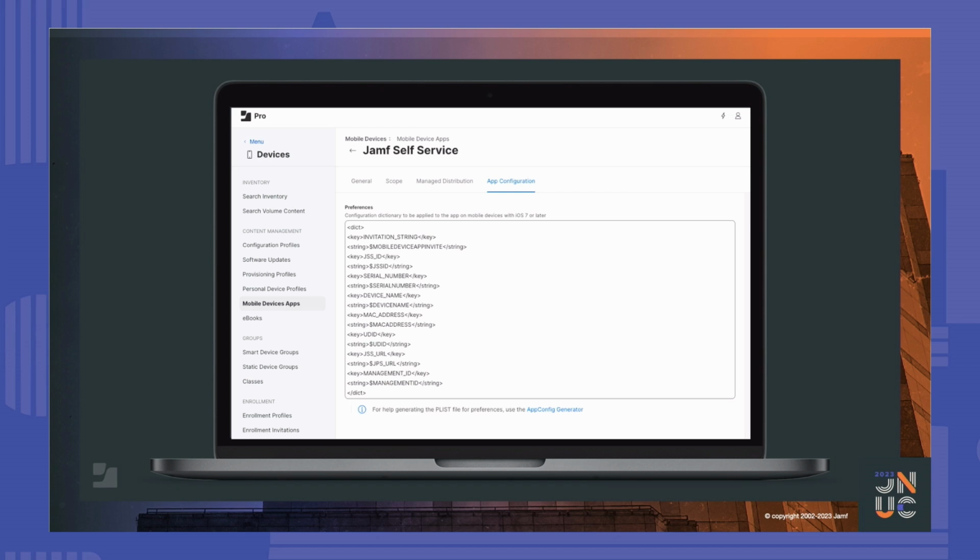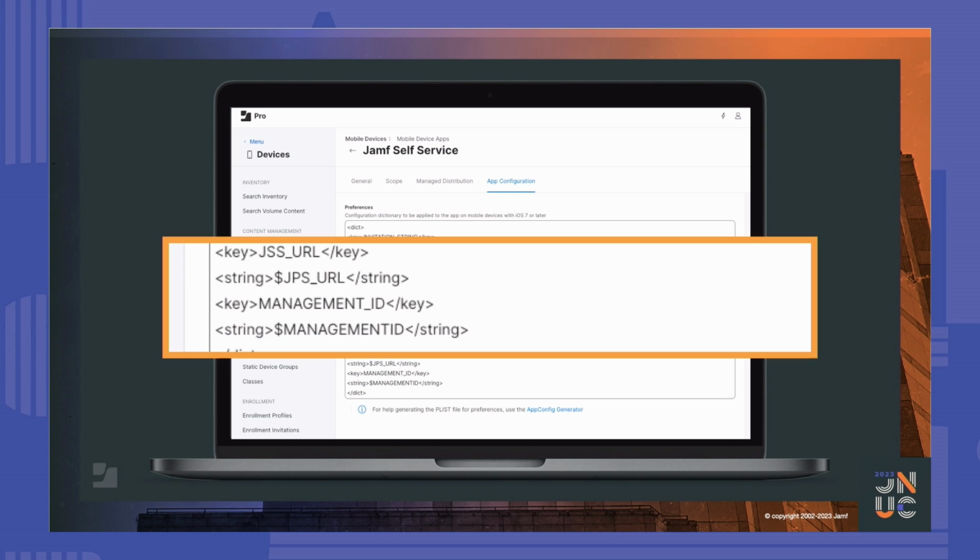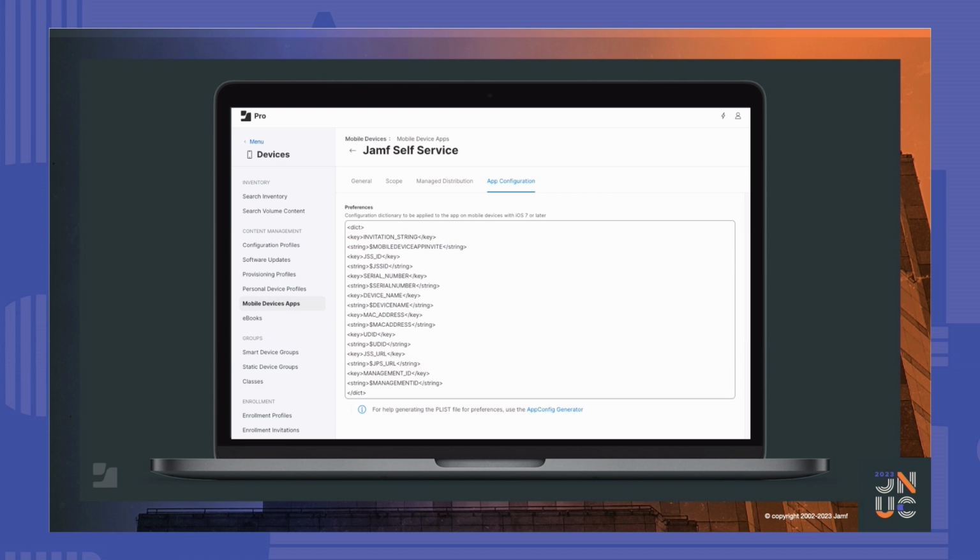And y'all have probably done something very similar with your deployment. You'll see here we've got these specific keys and strings that the application knows to use to determine what the Jamf Pro server URL and management ID is for that device. We'll talk more about variables and that kind of stuff later. So when you have the app config in place at app installation, the end user will open Self Service, and the Self Service application will know what management server it needs to phone home to, what device is making the request, and then how to determine the scope for what to actually display in the application. So, for example, here is what our, come on.